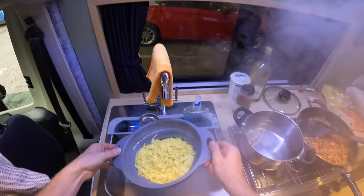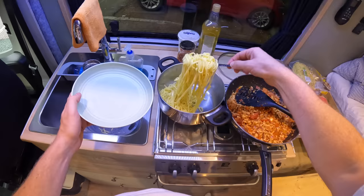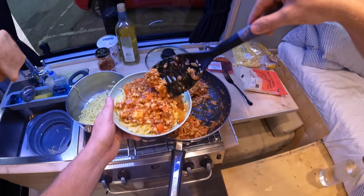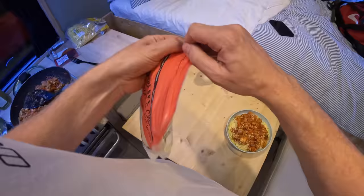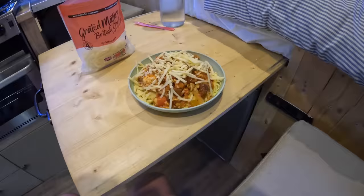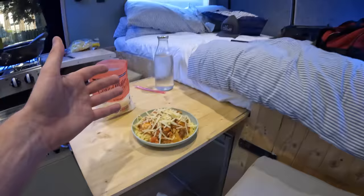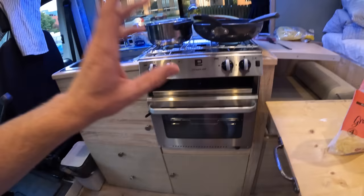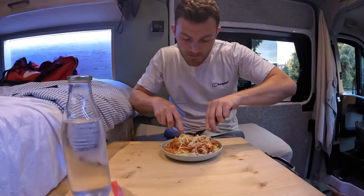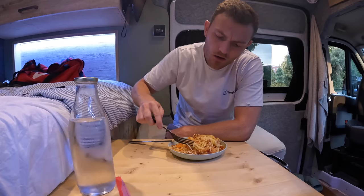That looks bloody unreal, if I do say so myself. More cheese — good on it. Bon appétit! Pasta linguine with chicken bolognese and cheddar cheese on top, in the van. This oven hob thing is absolutely beautiful — it works an absolute treat. One thing I do need to invest in is some bigger plates. And yes, don't judge me — I'm going to cut up my pasta simply for the convenience of eating it. I flippin' love this meal.